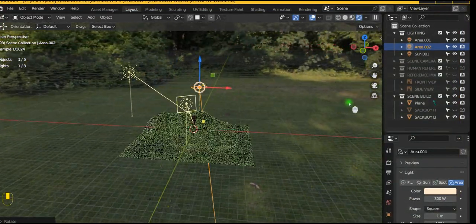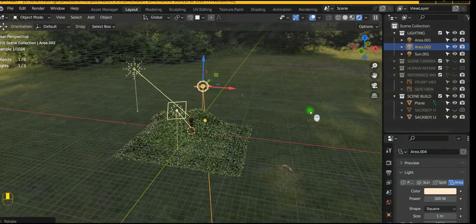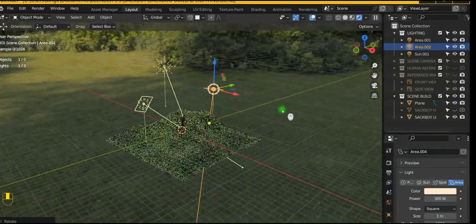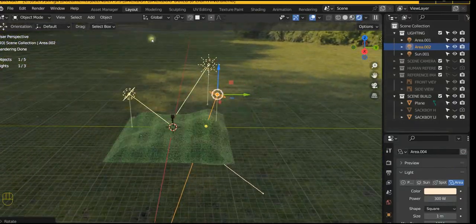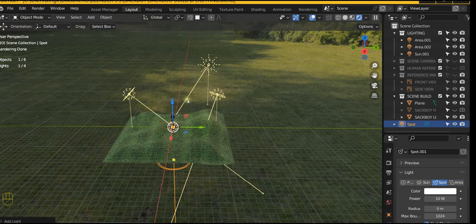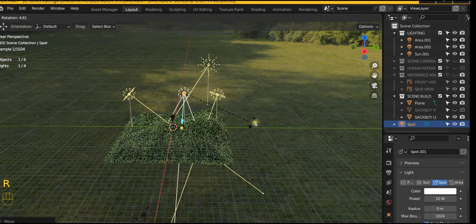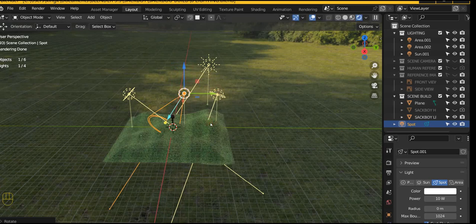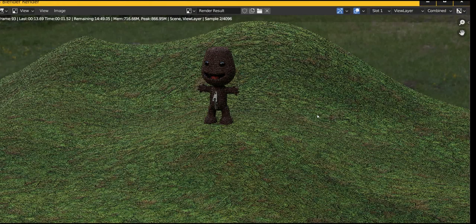Where's my spotlight? Did I take the spotlight out? Must have done. Light, spotlight. Grab that to there. Rotate it forward to try and throw a bit of light from the back.